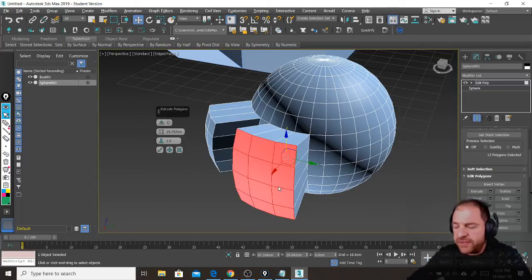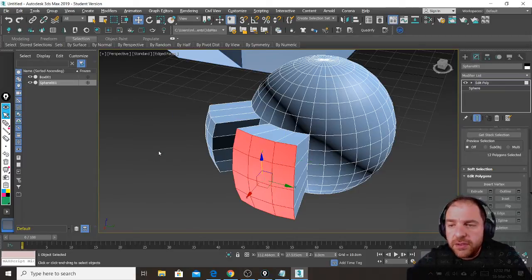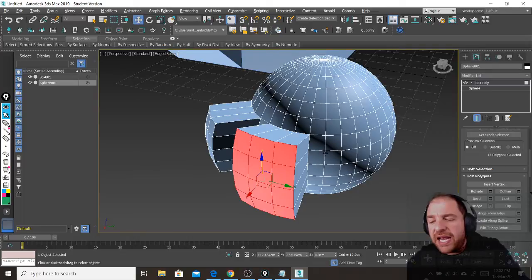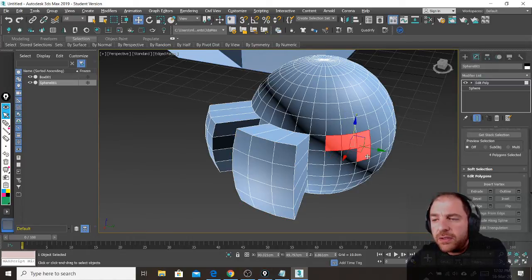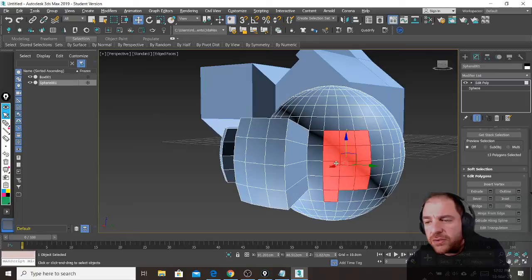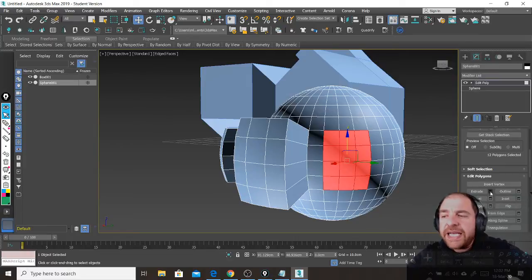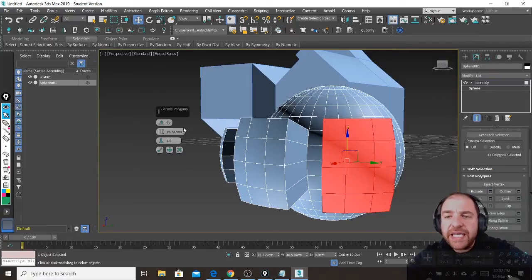Last but not least, I select again with the Control key other 12 polygons. Oops, why are you here? These. I click extrude. I click by polygon.